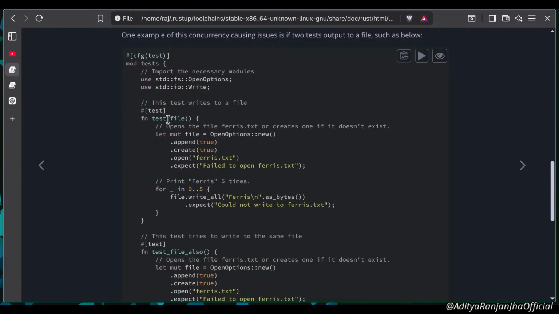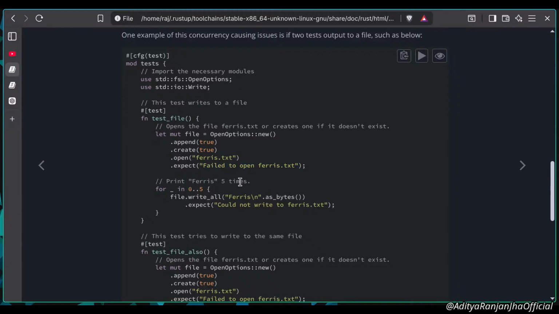Now what does this test do? It is a function test_file. First of all, it creates a mutable file variable, and we use OpenOptions to open a new file. And we append true to it. We create it. We open something like ferris.txt, and if there is an error, we expect it to say something like failed to open ferris.txt, which is good.